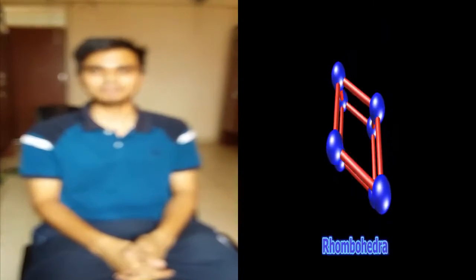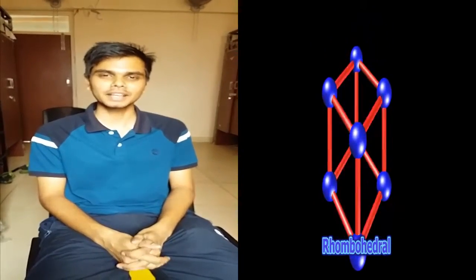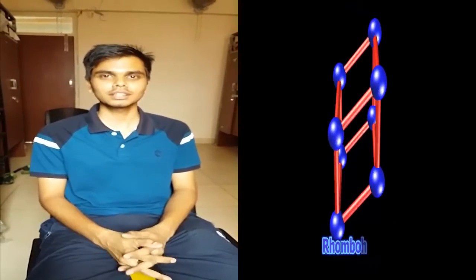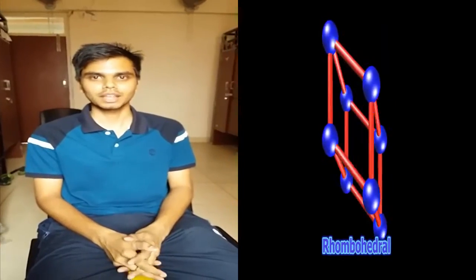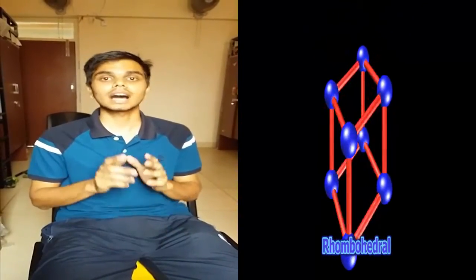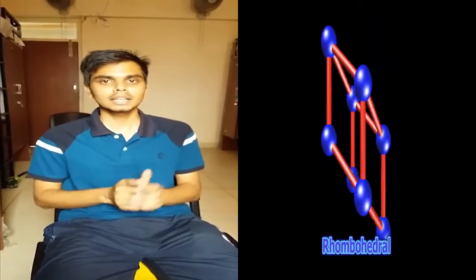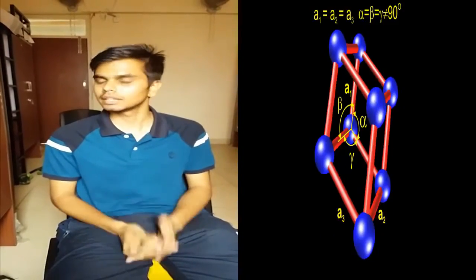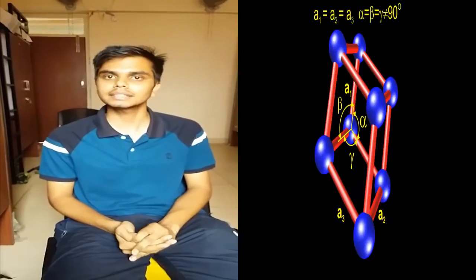Hello everyone. Myself Prenessing. My roll number is 15 BME 1068, and I am going to tell you about simple rhombohedral structure. In a simple rhombohedral structure, as you can see it, all sides are same, and all angles are same. But, the angles are not equal to 90 degrees. In the figure, you can see that the shape looks like a cube, but a cube on which we have applied a force so that it gets tilted and the angle is not equal to 90 degrees. The examples are calcite and cinnabar. Thank you.